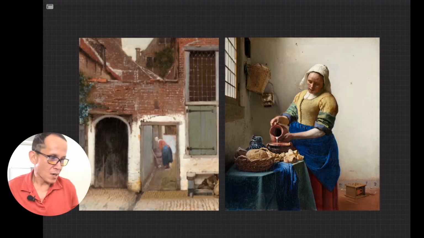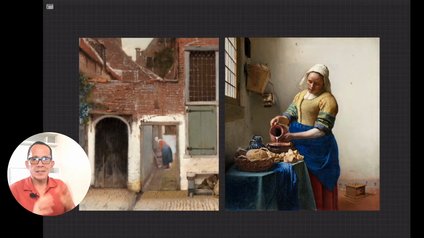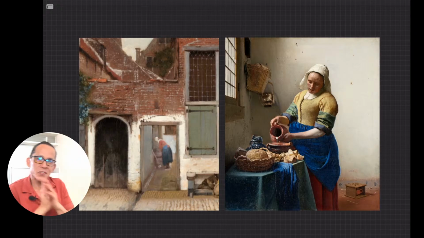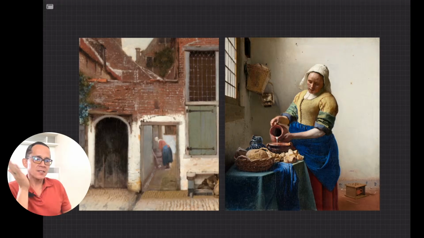Little Street that we just saw was, the exact time is unknown, 1657-58. So arguably 1657. Milkmaid, we know, undisputedly painted 1658. So most likely Milkmaid, the painting on the right, very famous, arguably his second most famous painting besides Girl with a Pearl Earring, was painted after Little Street. He painted Little Street and he goes, wow, that concept of the light coming from the upper left, illuminating a woman, is so cool.